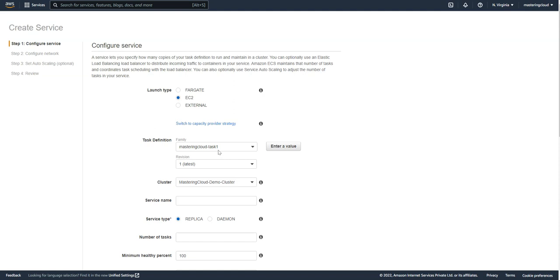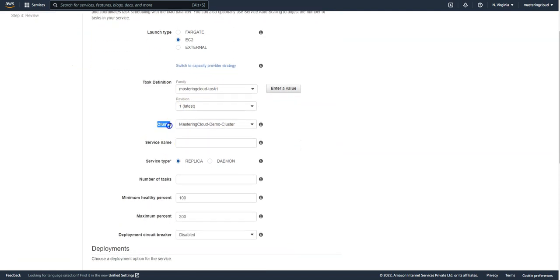Once you have the latest Docker image, you will have to change the task definition to the given Docker image. Whenever you change that Docker image or version, it will create a new definition for us.